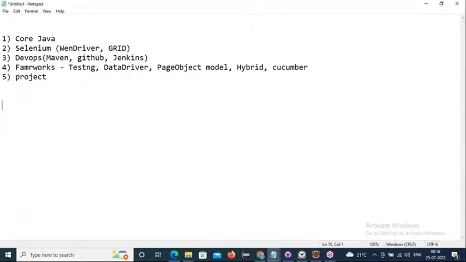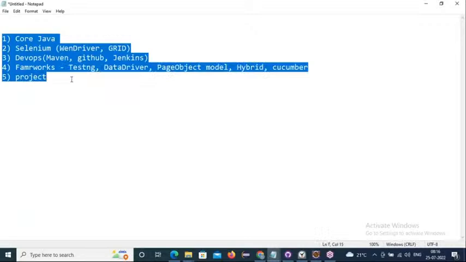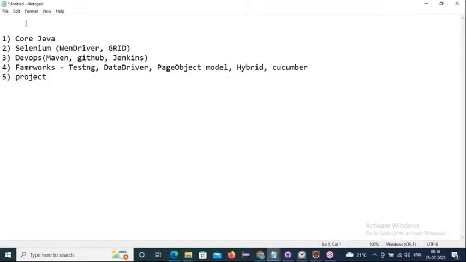What are the prerequisites to take this course? Friends, any kind of people can take this course, like freshers, experienced persons, or people from a non-IT background. Everyone is eligible. The prerequisite to learn Selenium is some language binding.